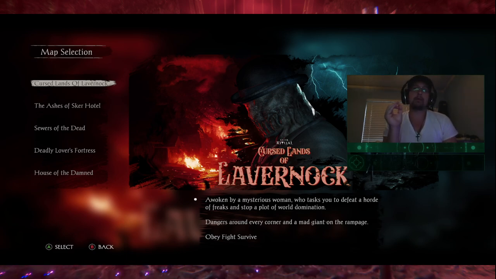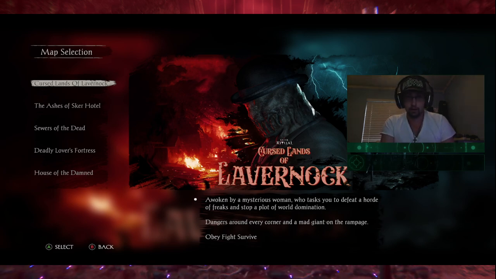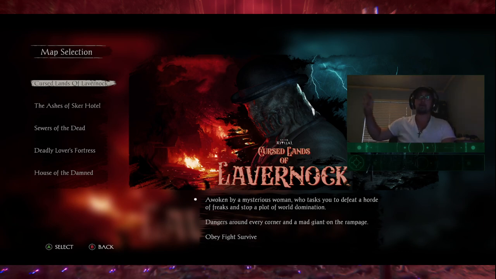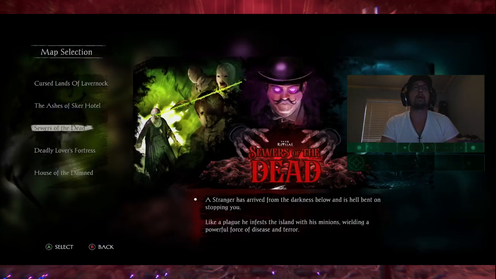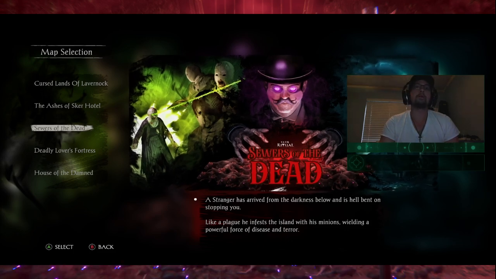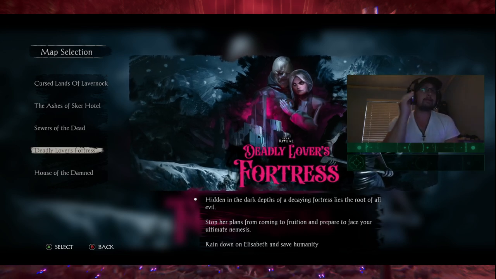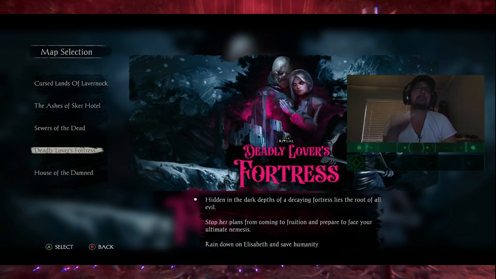This is a great map, Cursed Land of Lavinrock. I think Abraham is the main boss in this. He is scary. A lot of this game is super accurate to the horror genre. It's taken its turn towards the horror theme for almost all the lore and almost all the Easter egg steps. We have Cursed Land of Lavinrock, the Ashes of Sker Hotel, fantastic Easter egg by the way, Sewers of the Dead, and Deadly Lover's Fortress. These four maps were bangers. I was fortunately able to speed run them all to get the achievements on my Xbox.